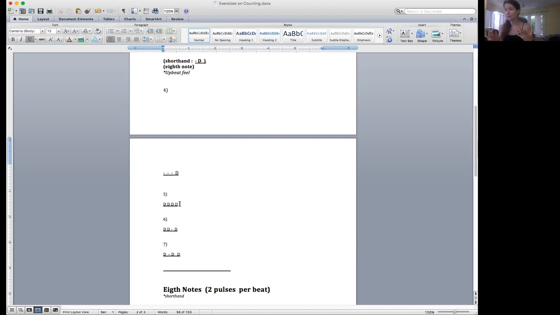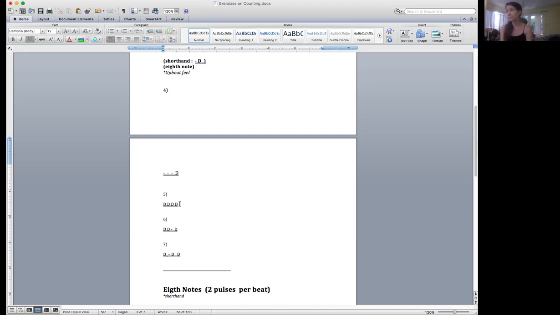And can you guys play this without me telling you what it is? Can you say it first? This is the pause. Okay, now I'm going to tell you what it is. Doom, doom, doom, doom, doom, doom, doom, doom. There is no way to abbreviate this rhythm. This is how it is written. No shortcuts there. No shorthand.